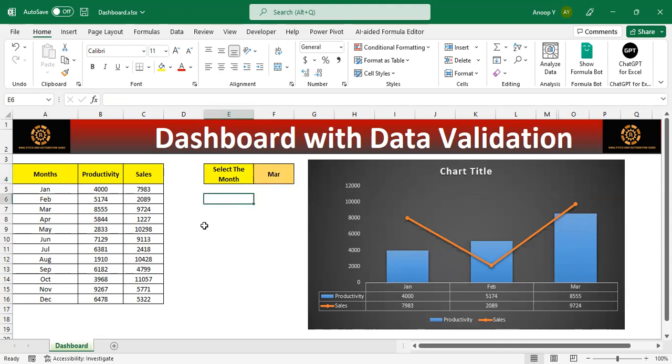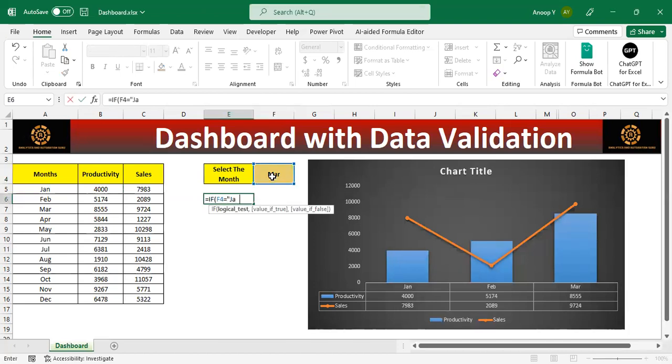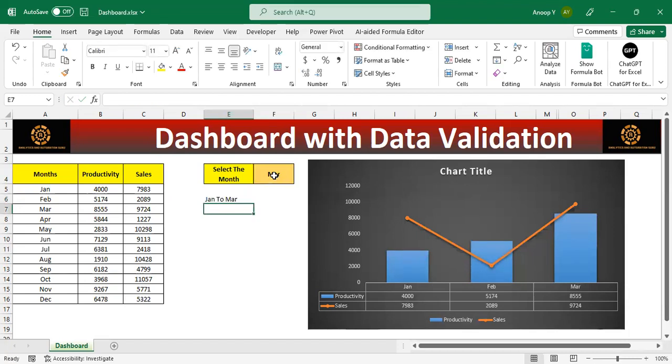So in any cell, I can put a formula: if the selected value is equal to Jan, then Jan should reflect, else Jan to, and I have concatenated this selected value. So if you see here, from the drop down I have selected March, so here Jan to March is coming.